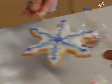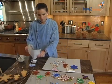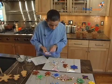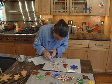And then you tap off the extra. And then what you can do is you can recapture your unused sugar. Terrific. Now also what you can do, you can either do this as part of the cookie, or you can do it before you do the sugar.